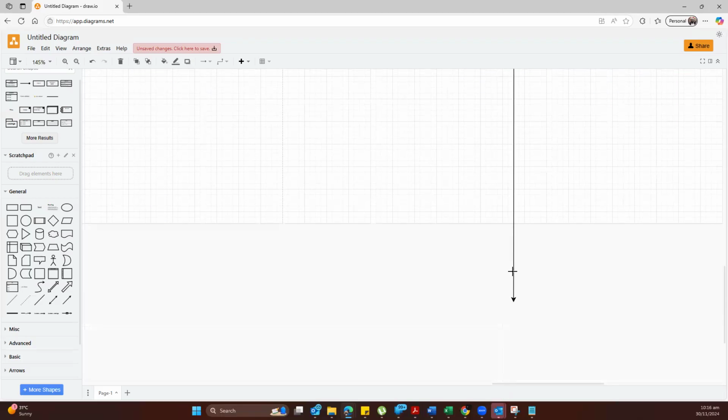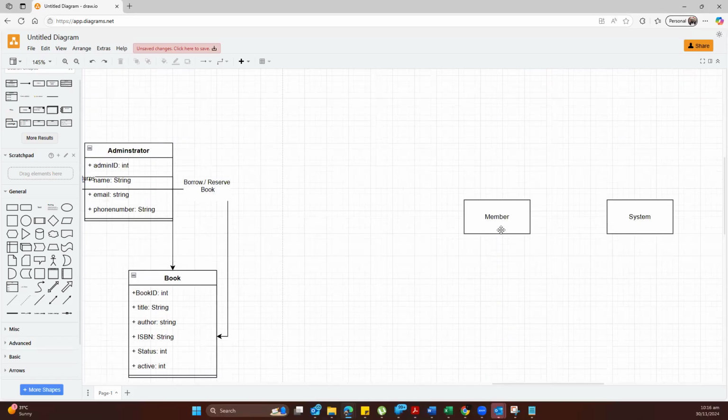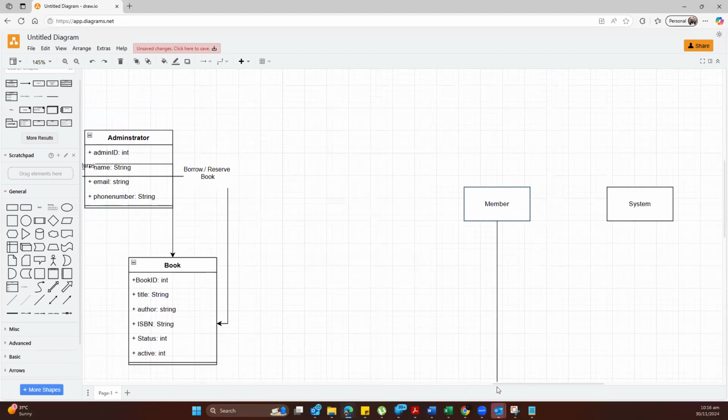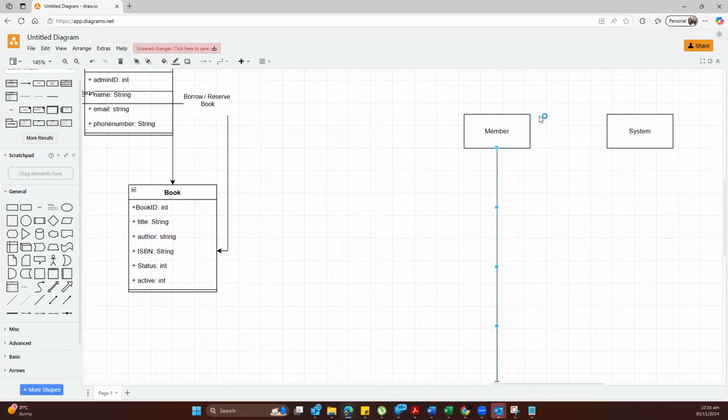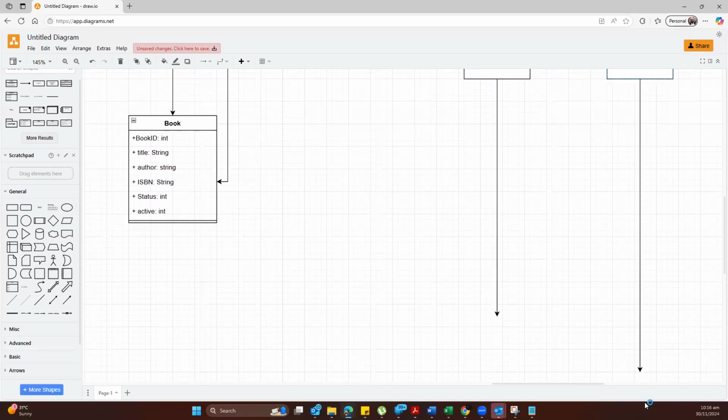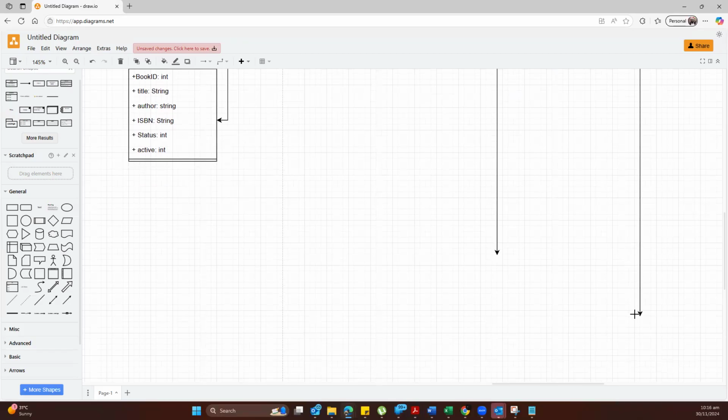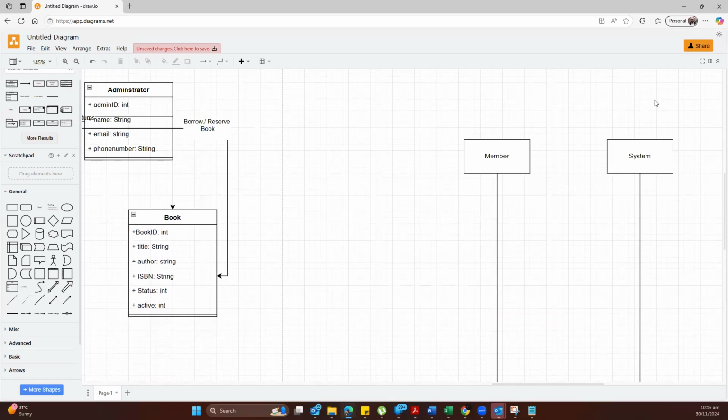Over here, we have a long line. My line is crooked. And then here too, I have a long line, showing the sequence of events. Okay, and then I can start my arrow connections.